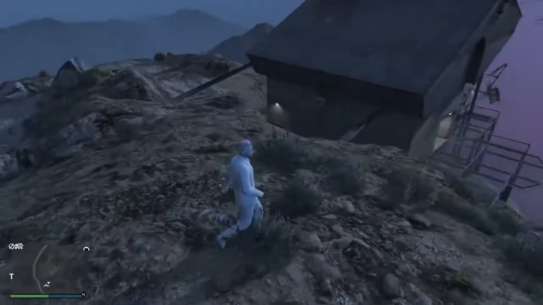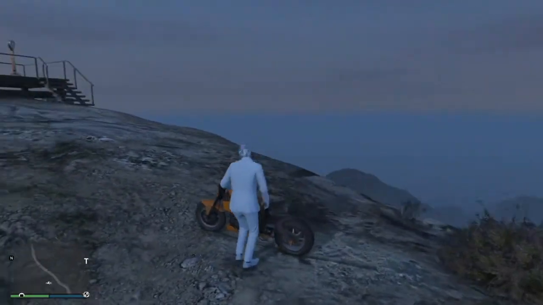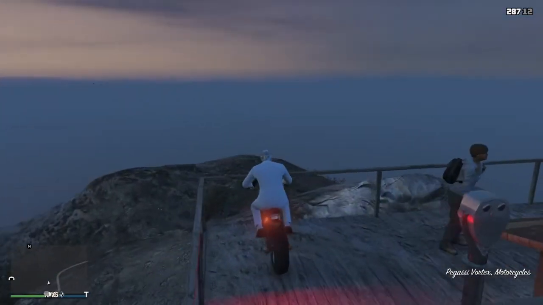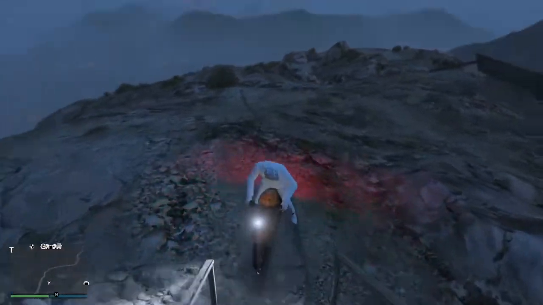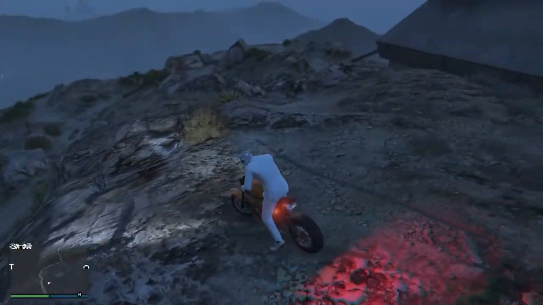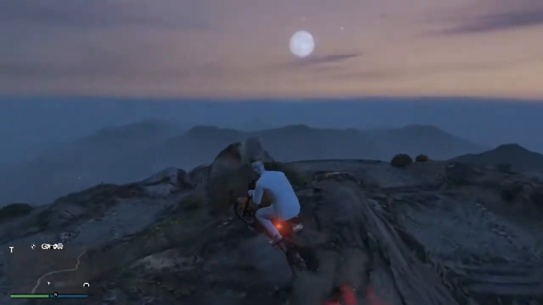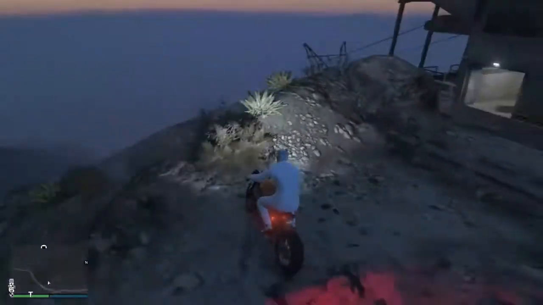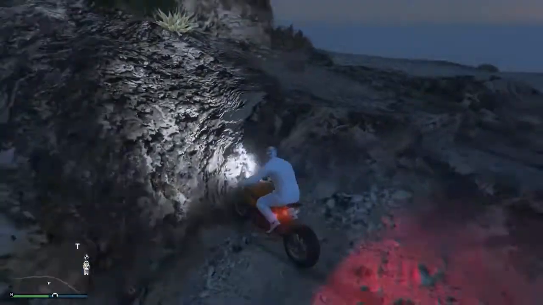Yes! Finally, you guys, we're at the highest mountain. We are at the highest point of the map up here. This is the highest point of the map. And I'm up here. We started off easy. Now we're gonna motorcycle down this. I need to find the path though. Okay, here's the path. That path leads down there.